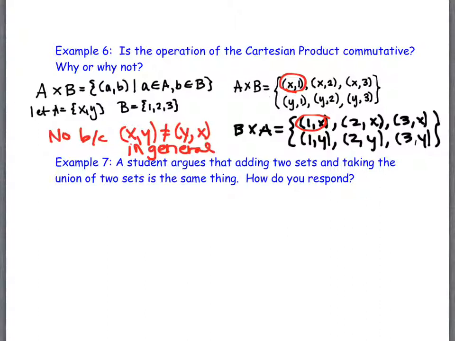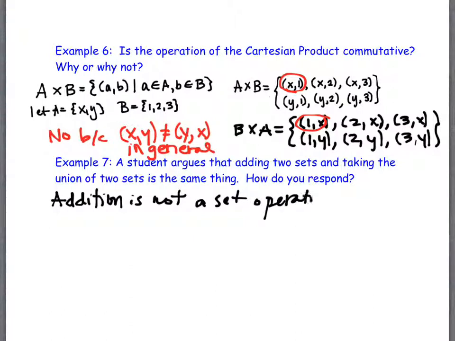What's addition used for? What do we add? Numbers. We don't add sets, right? We don't have a set addition property. So addition is simply not a property of sets. So addition is not a set operation, we'll say it that way. We add, we'll say it this way, we can add cardinalities of sets.